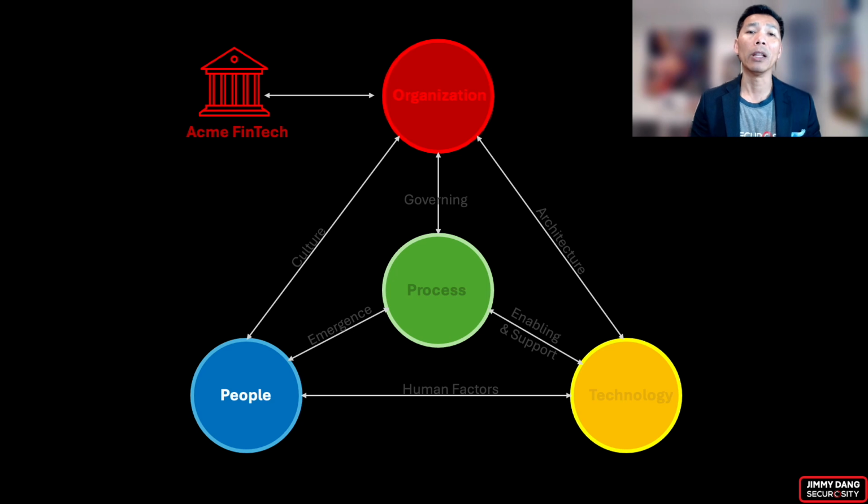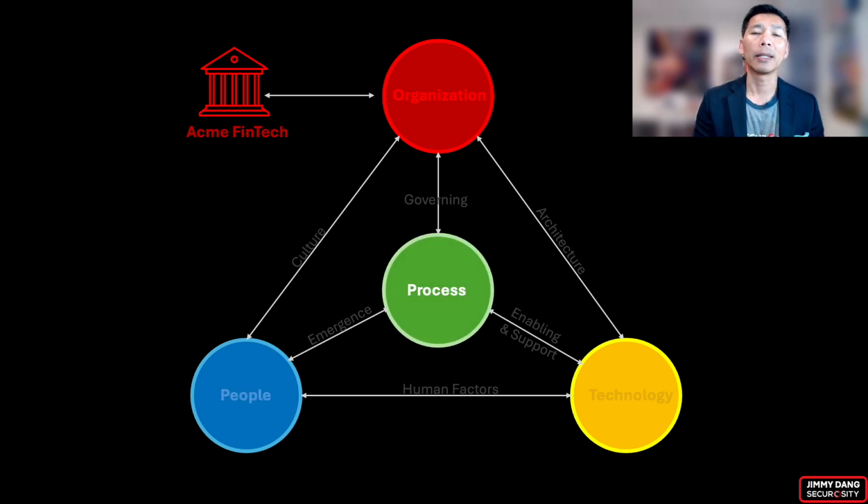Next, the people element. Who are the stakeholders? Who will be impacted by the change? Are there any influential individuals or groups within our organization who may resist the adoption of the new system? And finally, how can we leverage influential individuals or groups to encourage the adoption of the new AI payment system and also foster a positive security culture around the new system?